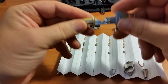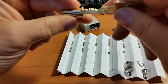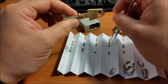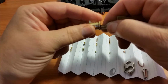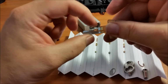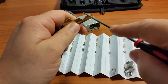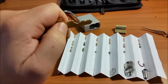Alright, next what we're going to try to do is we're going to recut position 4 on this lock. So, put the key in. Yeah, it fits a little bit better now. I had a little bit of shavings down in the lock. So what we're going to do is set the pin in position 4. And then what we do now is we just take our file and we just grind it down to where it fits. And I don't need to show you guys the whole grinding process. When we come back, I'll go ahead and show you that it's done.